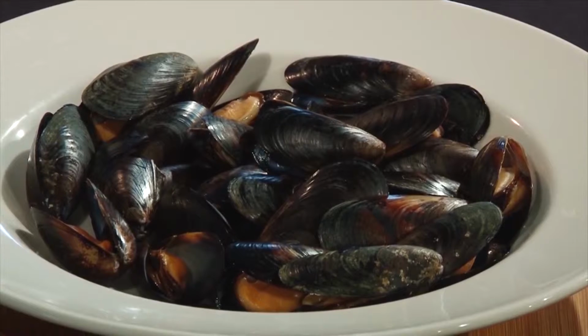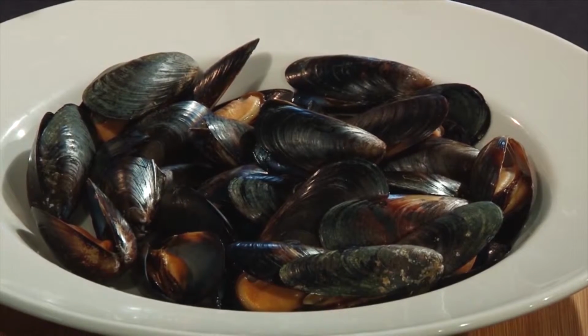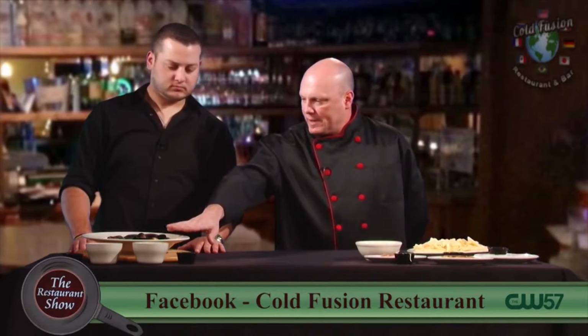But in any setting, with most of your seafood, you're going to have 1 or 2 shells that do not open. With our mussels, how we do this is we take them and we steam the mussels.